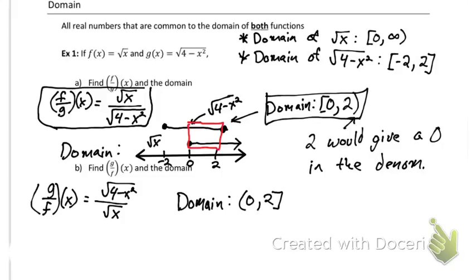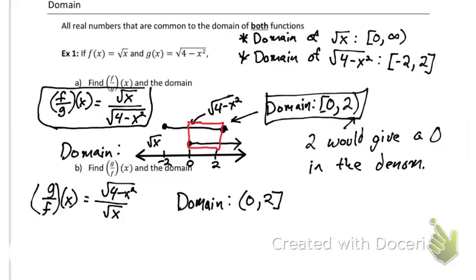Perfect. It is parentheses 0. Remember, this overlap says it could be, this overlap with that red says it could be bracket 0 to bracket 2. You just have to look at the new equation that's formed to determine if anything else is lost. Well, we can't plug 0 in because square root of 0 is 0, but 2 suddenly works again. 2 works, so that's why it's going to be parentheses 0, bracket 2.